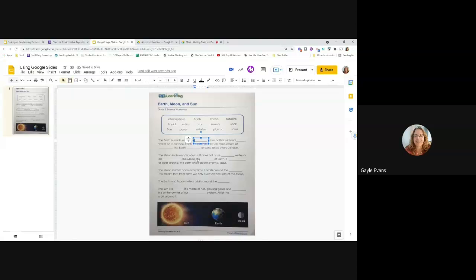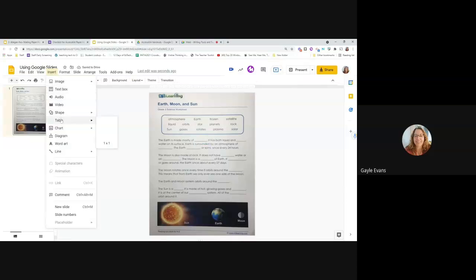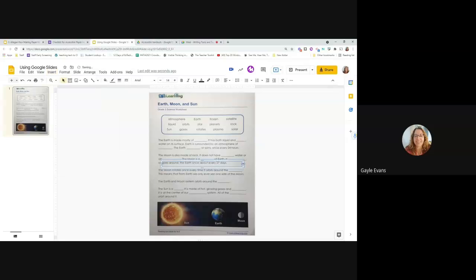My suggestion, and if you watch the video that I have, because when I tap off of that text box, it's invisible. It might be easier if instead you insert a 1-by-1 cell, and then I'm scooching it this way, and oops, I don't need it that big. When the arrow turns to four arrowheads, then that's how you know you can move it. And I can also move it with arrows.